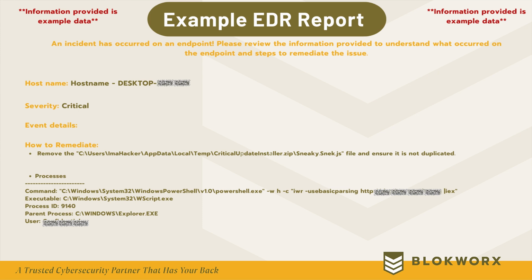Right there, it's telling you that you're going to have to be involved in this process manually. Then you have the host name of the machine. We blurred ours out, obviously. That's to protect the person in question. It was me. Severity, critical. This could be anything. You could have reporting set up to where it's coming in with low, medium, high, critical, urgent, end of the world, sky is falling. It just depends on how they have the classification set. Then you get the how to remediate steps.